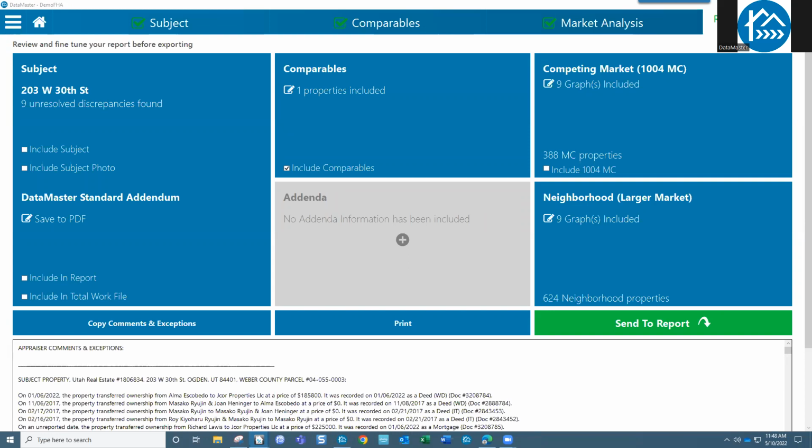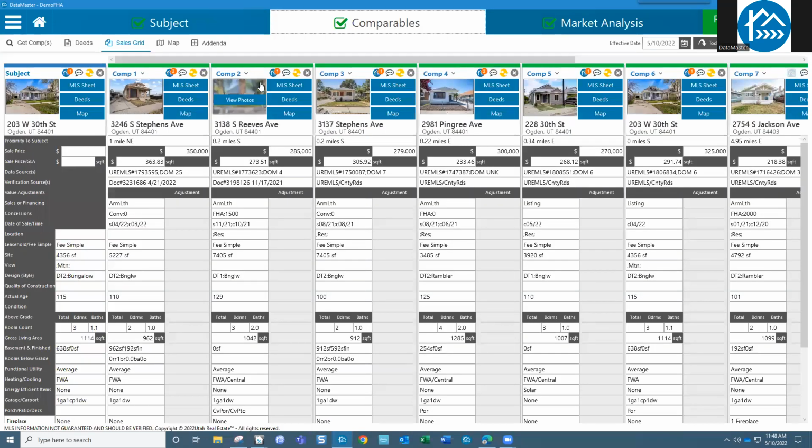Let's see. There's a couple of questions while Total is working here. I use Total as my form vendor. It says, which box are you talking about for comp tracker? In DataMaster Pro, the comp tracker icon is the blue DataMaster logo.